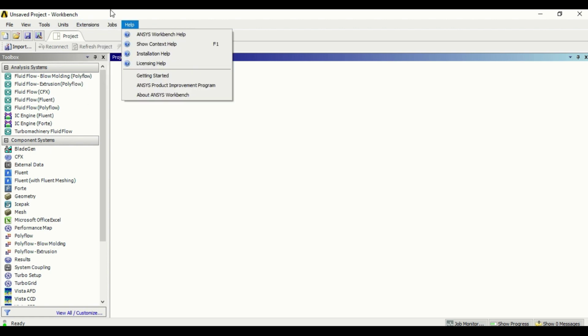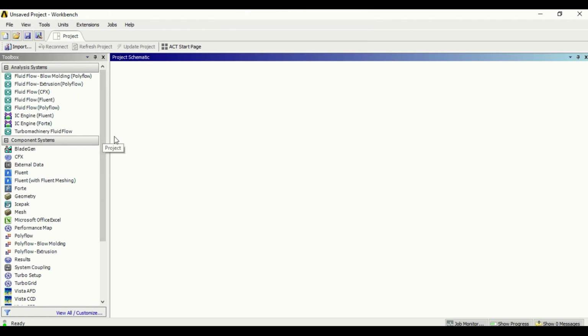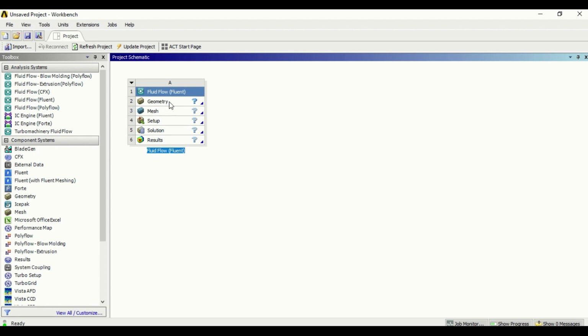So to create a very simple project in Fluent, we will start with the Fluent Fluid Flow tab. All you need to do is just drag and drop it to the main toolbar. And then this gets dropped on. Some of the components that you can see here are sequential. So you start with geometry, then you mesh it, then we set it up, we run it, iterate, and then we can see the results.